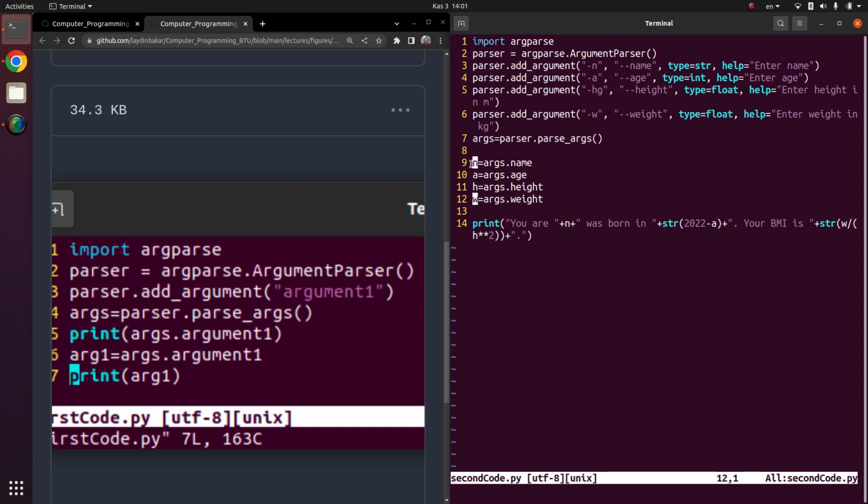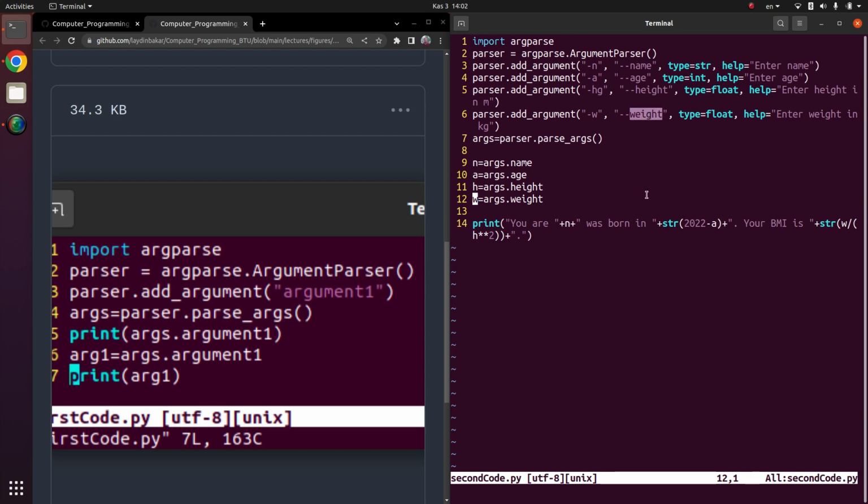I also made some variables here as n, a, h and w as args name. This word here has to be the same as this one. This word here has to be the same as this one, and this word is the same as this one.